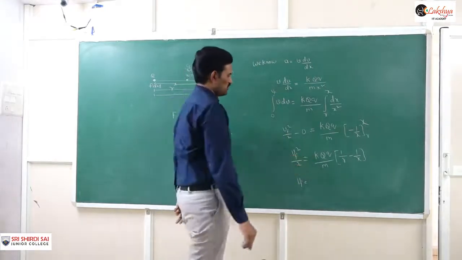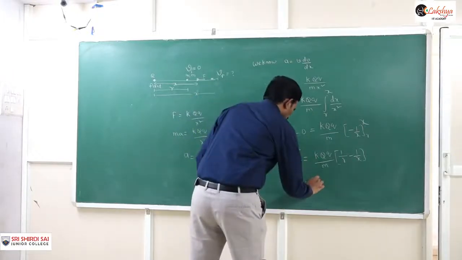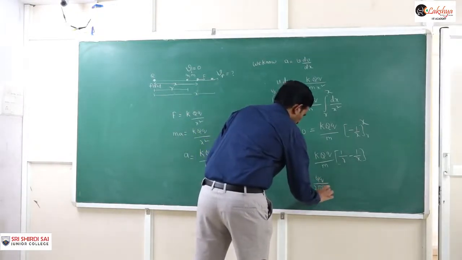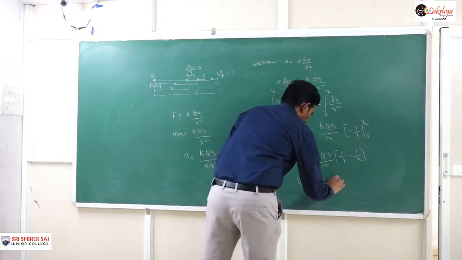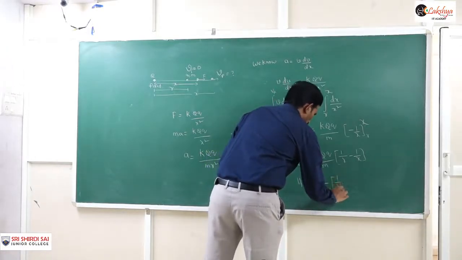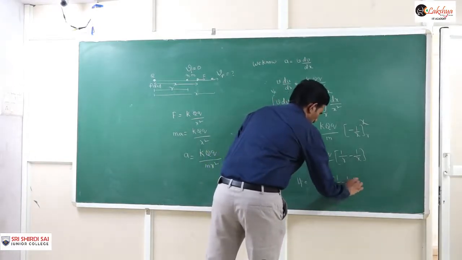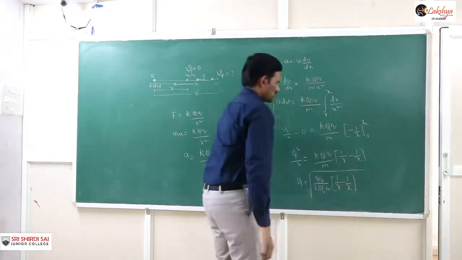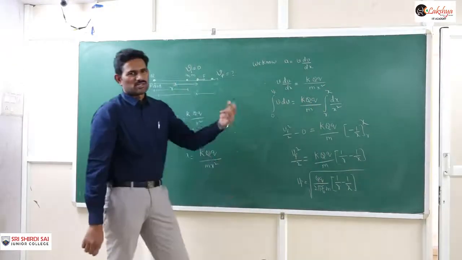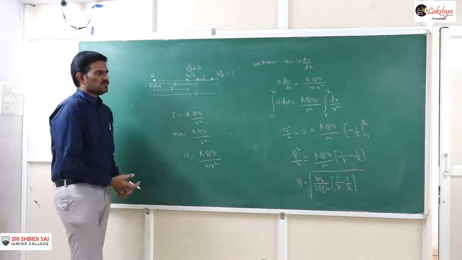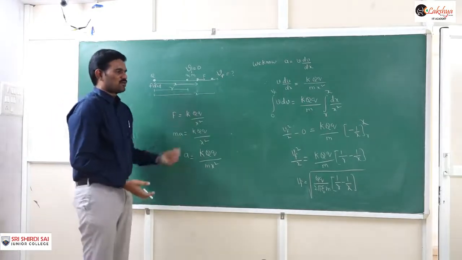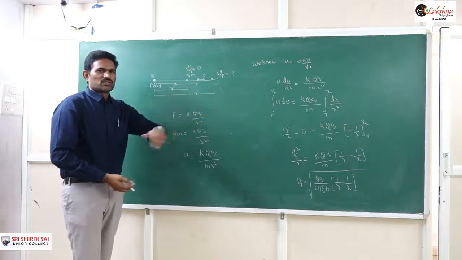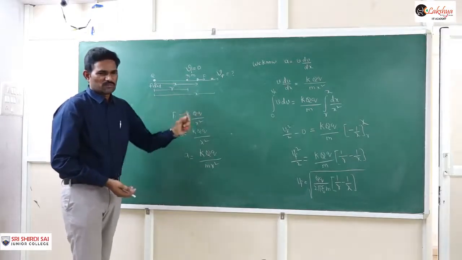Then this 2 you can cancel in that. So finally I can write this as qQ by 2 pi epsilon naught into m into (1 by r minus 1 by x), this whole power 1 by 2, or under root. So that is the velocity of the particle when it is at a distance x from it. Like that, we already know the principles of mechanics, and so we just need to include that Coulomb force whenever such an interlinked problem is given.